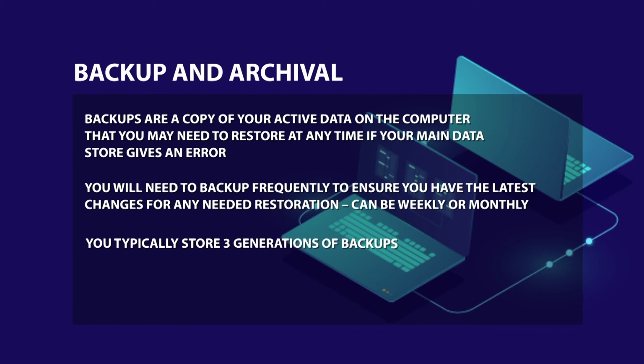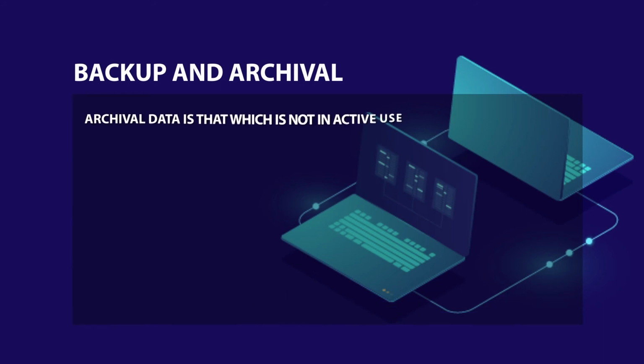And normally, one would store 3 generations of backups, which was the normal scheme of having the backup, the father and the grandfather. Now, backup data therefore is something that you would expect to use if you had a problem with your computer. But there is another kind of storage, archival storage.